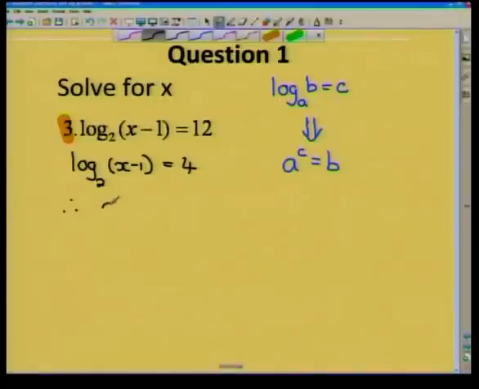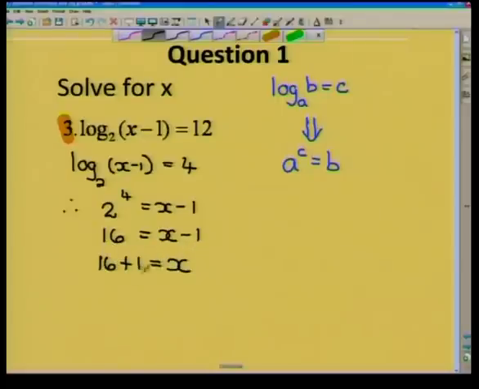Right, so over here we go, and we're going to say that base 2 to the exponent 4 equals x minus 1. So that base 2 takes that exponent, which equals that there. Another way to think of it is that 2 kicks up that 4 to give me the x minus 1. Right, so 2 to the 4 is a nice number. It's actually 16 equals x minus 1. And now we're going to solve for x, so we're going to move this 1 to this side, so it becomes 16 plus 1. And so x is equal to 17.